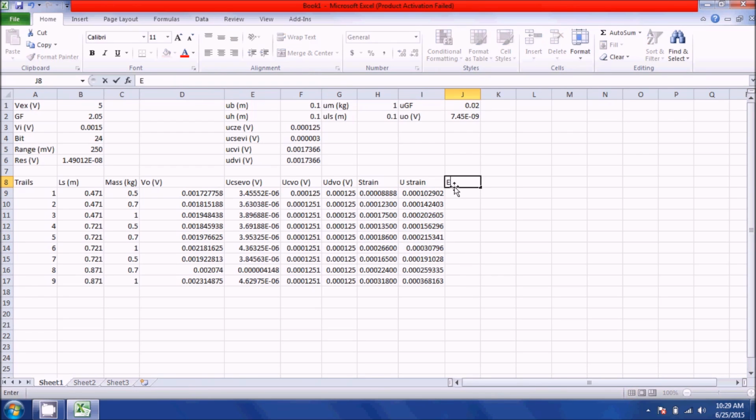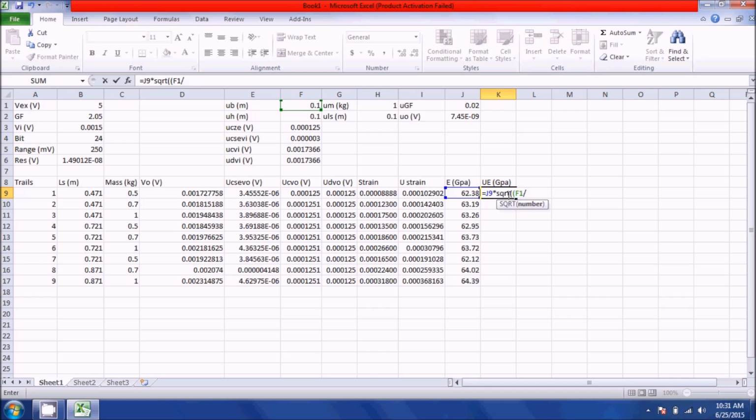Alright, so then you have E, or Young's modulus, in gigapascals. And then you have UE, the uncertainty of Young's modulus, in gigapascals. So now I'm going to calculate the uncertainty of Young's modulus using the equation I have in the uncertainty analysis tutorial, and that is the value of Young's modulus times the square root of the uncertainty of the base divided by the value of the base.